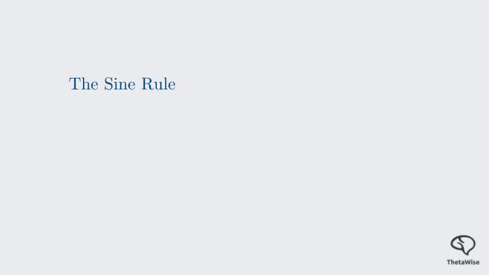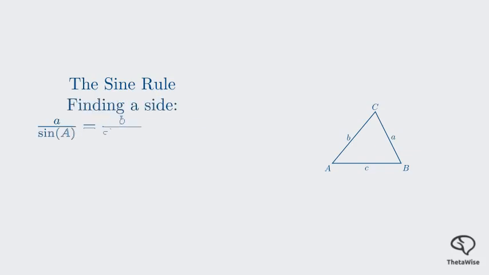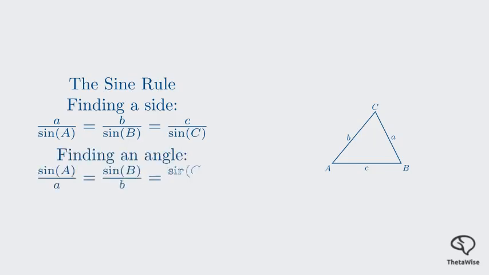The sine rule establishes a constant relationship between the sides of a triangle and the sines of their opposite angles. In any triangle, the ratio of a side to the sine of its opposite angle is the same for all three pairs. We usually write it like this when we want to find a missing side. By putting the sides on top, the algebra becomes much easier. Alternatively, we can flip the whole thing upside down. We use this version when we are looking for a missing angle.